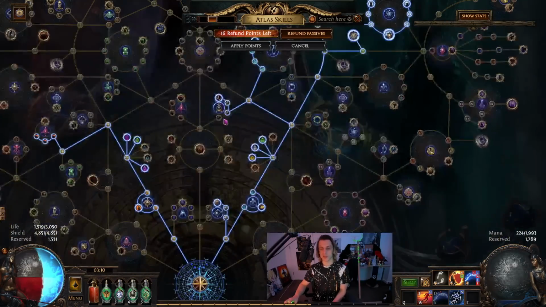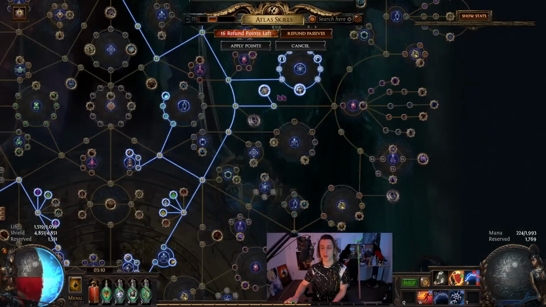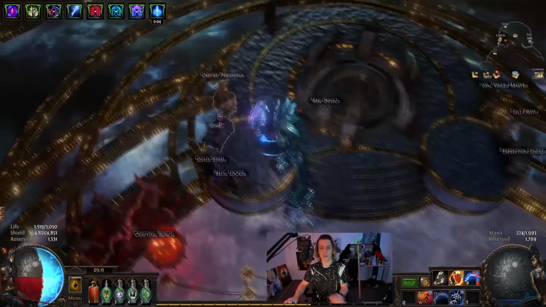And I also usually grab shrines, I think, just because having a couple extra shrines in a map randomly that boost you feels pretty good. And then I also usually take Stream of Consciousness because this means that you don't put in any scarabs, and then you just get more of the content you have kind of spec'd into. And I don't really particularly enjoy micromanaging scarabs.